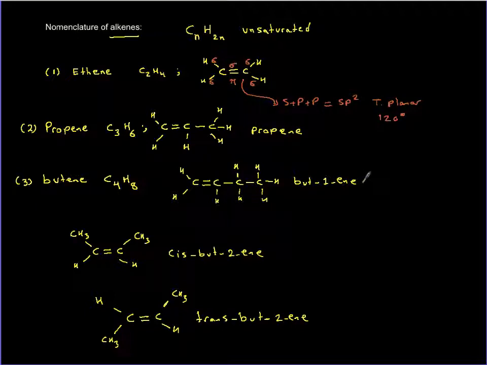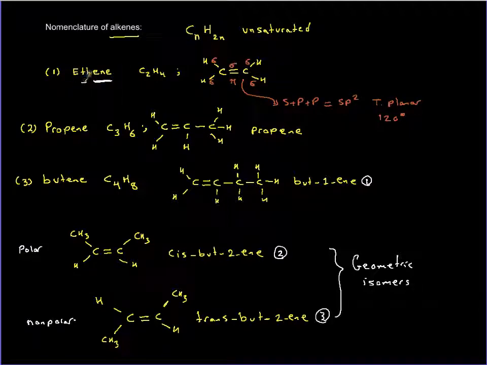All together we have three isomers. The second and third are geometric isomers where the spatial location of attachments differs. They have different properties: trans is non-polar with a lower boiling point, while cis is polar with a higher boiling point. This covers alkene nomenclature where the prefix stands for the number of carbons, the same nomenclature used for alkanes.